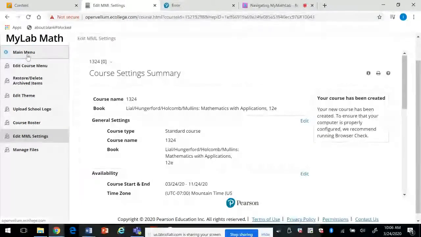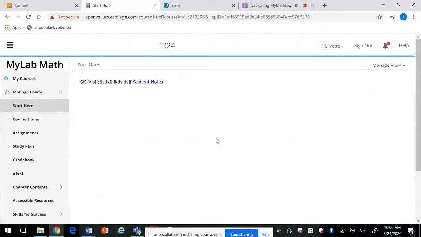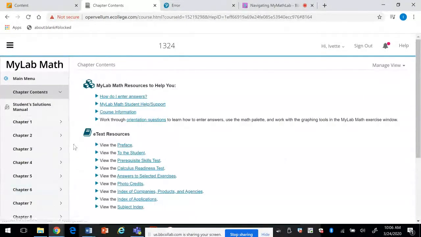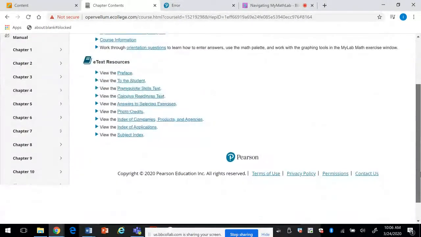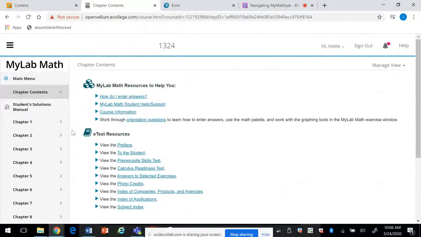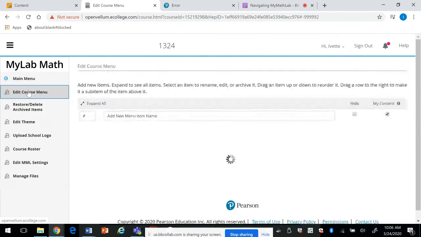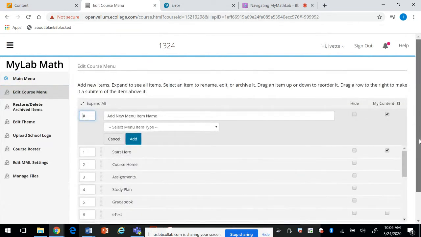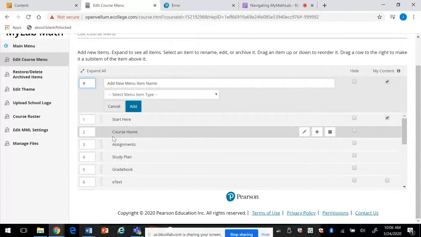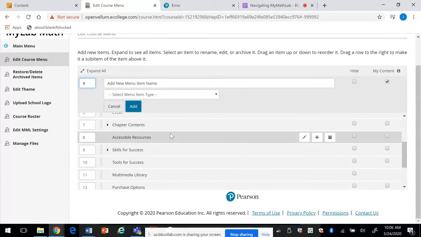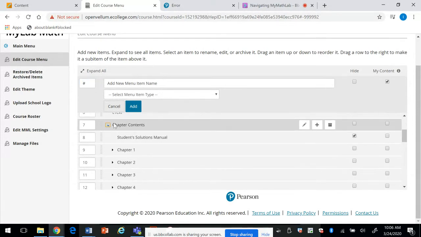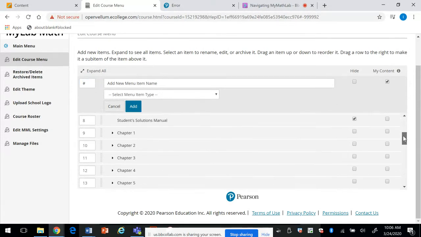Okay, so now if I go back to the menu, the chapters are still here. I don't know if I pressed save or not, but we can get rid of them by going to manage course, and we can just hide them here. Let me see where they're at. If I click on the arrow, all the chapters will come up as well.